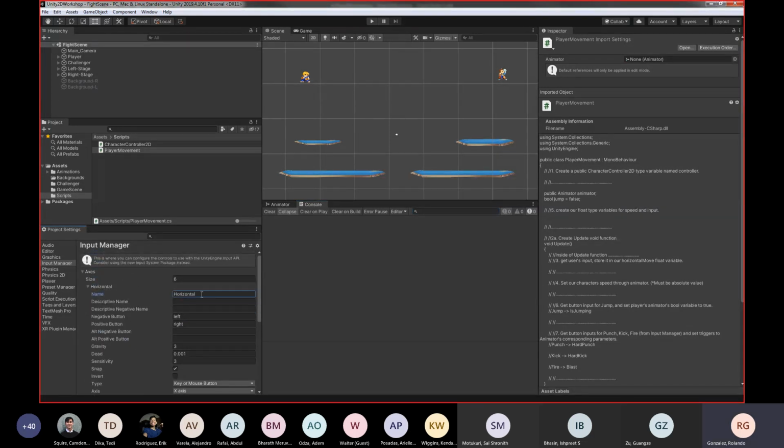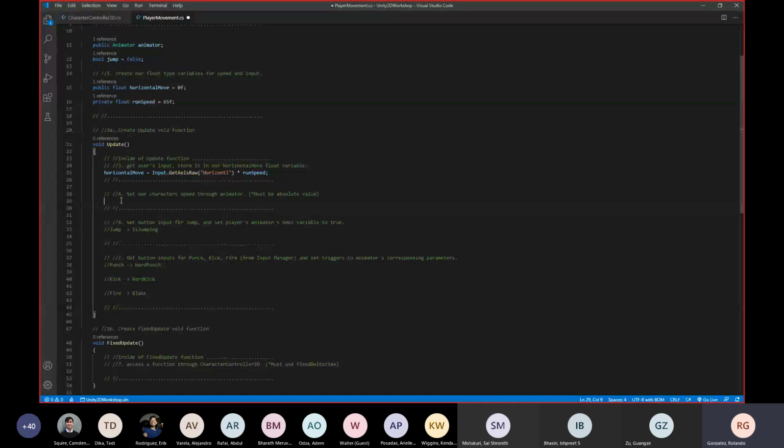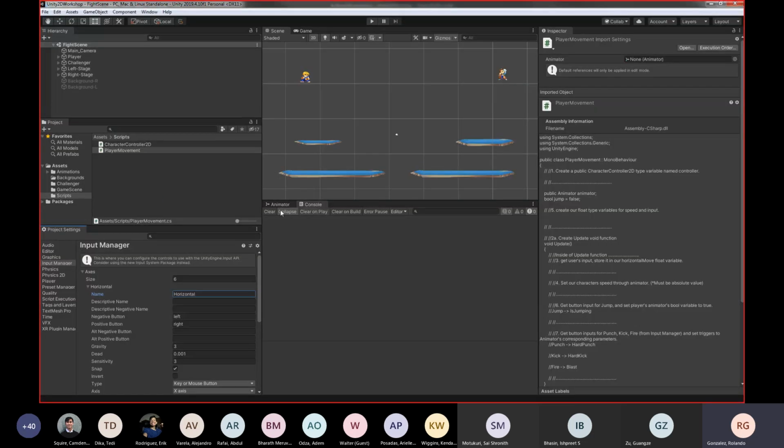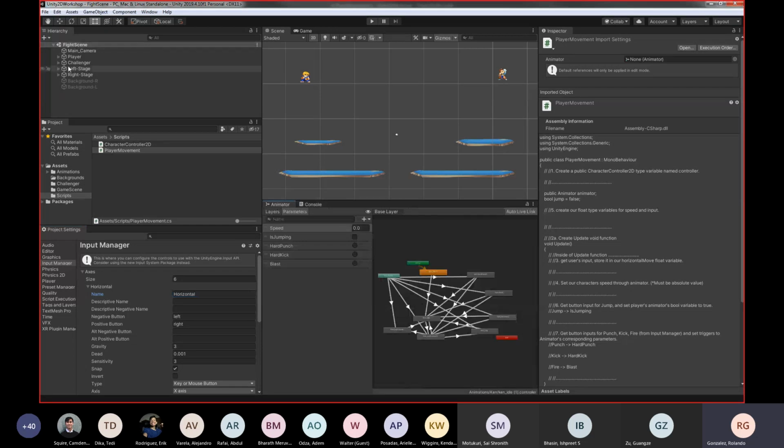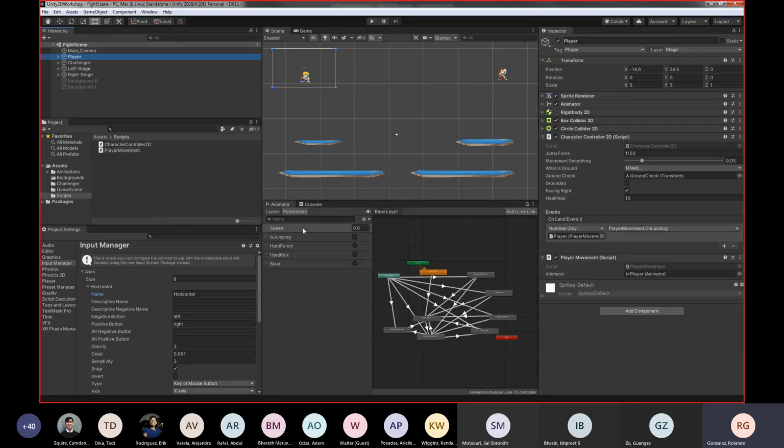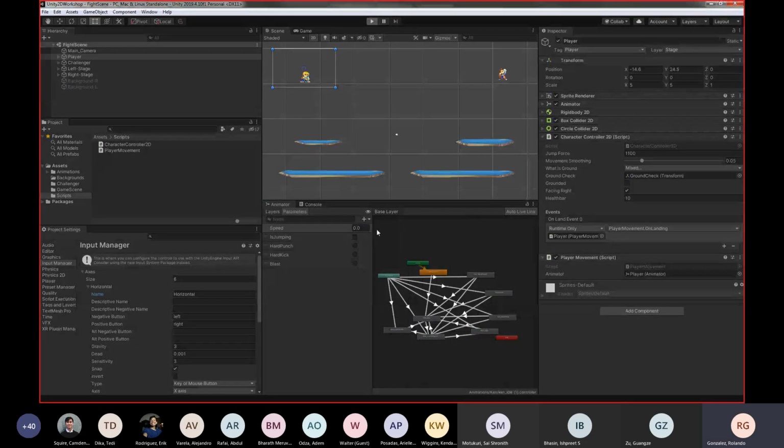So that takes care of this part here. Now, the next step that we're going to do, we're going to set the speed to the character through the animator window. So our animator window is here, right? If we go to our player, you'll see that we have speed here, and it has an input speed here as well. So if you run it, let's go ahead and run it.